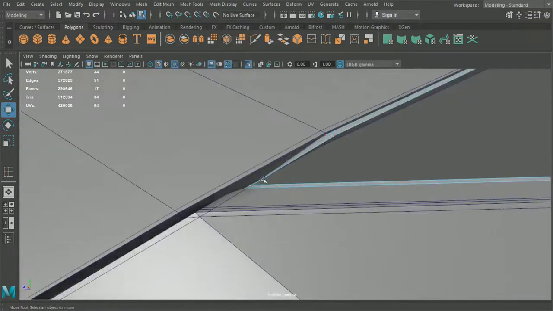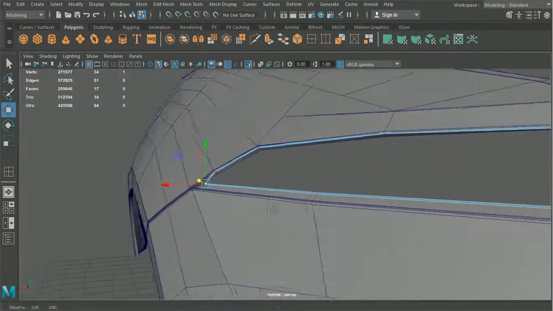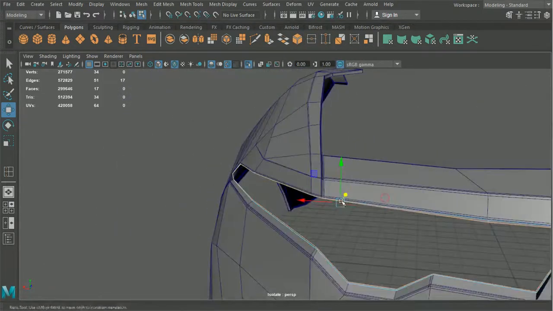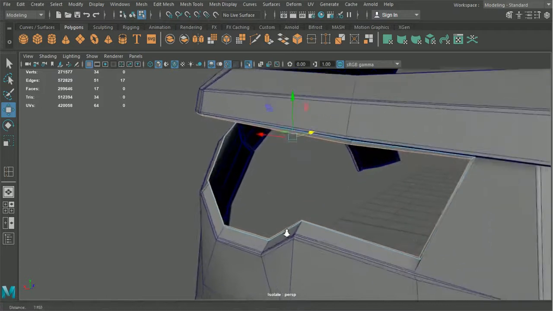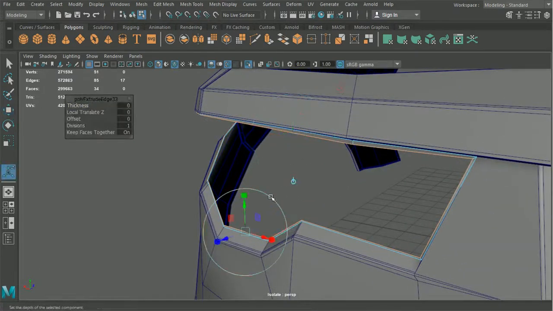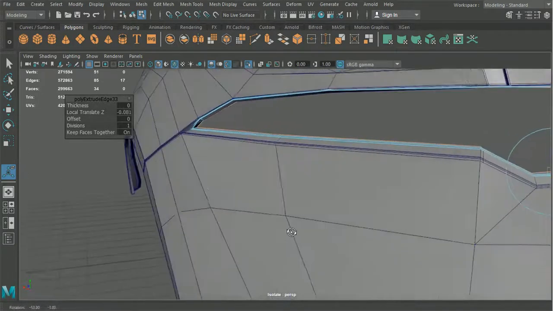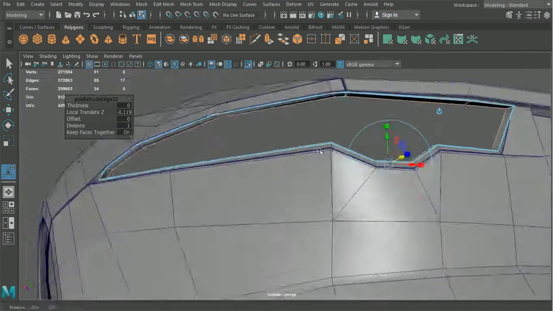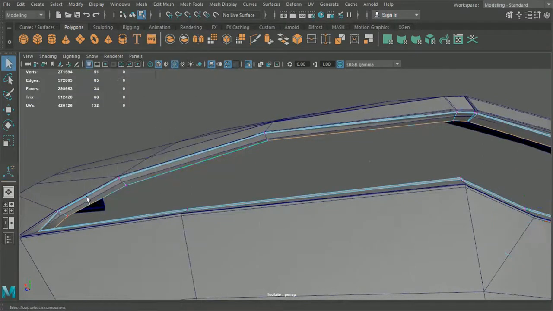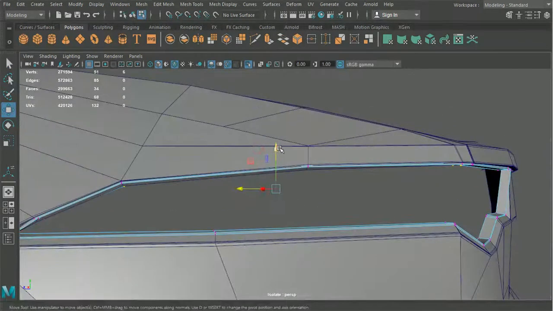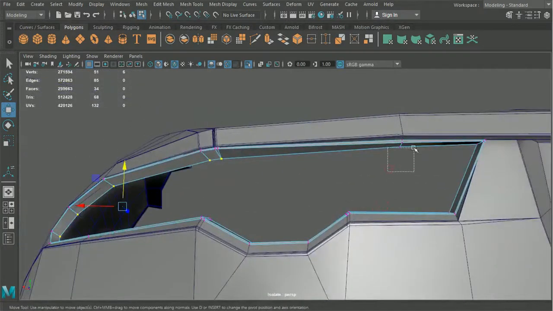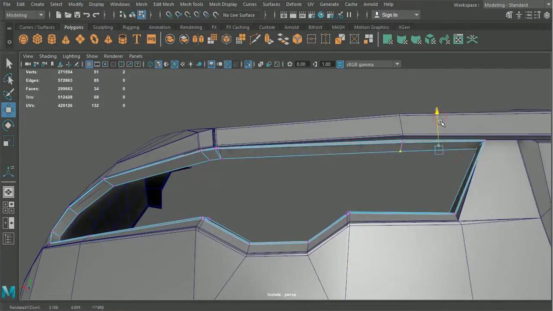I think the only thing we're going to want to do is maybe bring that one out a little bit more. So what we're going to do with this now is we're going to grab all of those interior edges here. I'm going to hit Control E, and we'll probably do this on the component, and we'll pull these in like so. And then what we'll probably do with these elements up top is let's grab all of these here, and we're just going to pull them down like so. I'm not going to see much of this anyway.